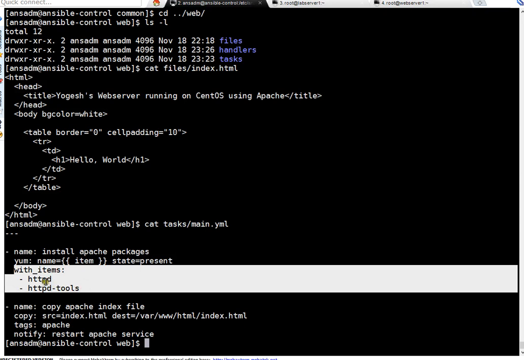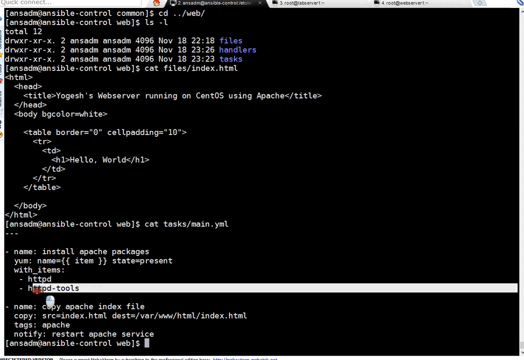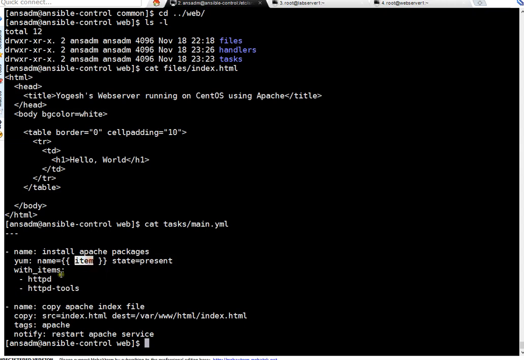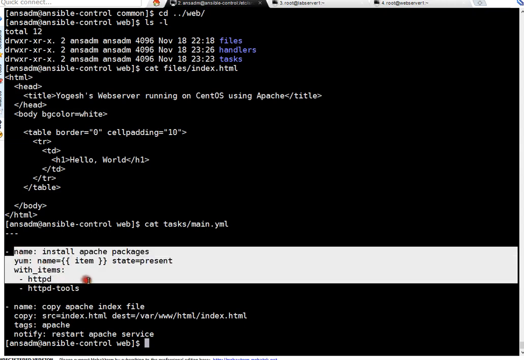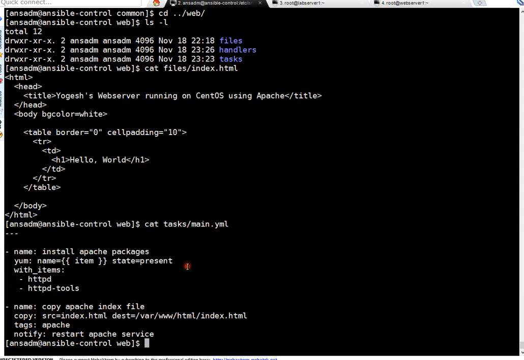If you see, I have used two packages, httpd and another tool, so it will install both packages. Otherwise, if I use yum name equal to httpd state present, I have to make a separate entry for this package. So now with item I can define multiple packages, so in a single task the whole set of packages will get installed. So that's an efficient way of installing multiple packages.